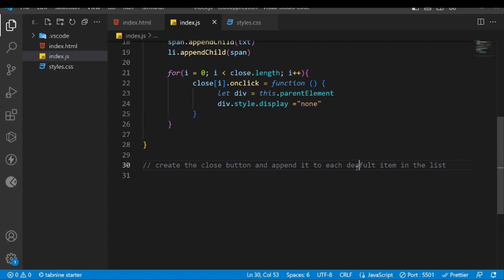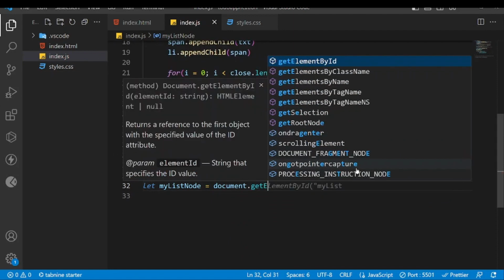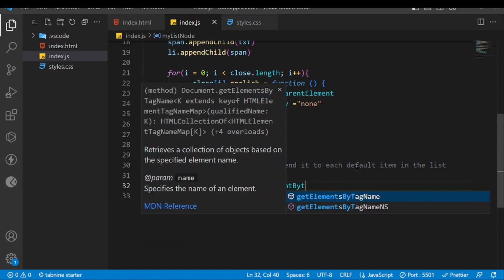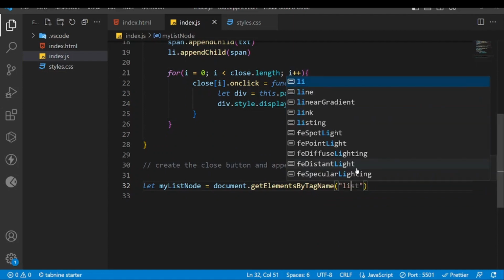So to each default item in the list, then I say let my list node be equal to document dot get element by tag name, not ID, by tag name, and this time is the list.